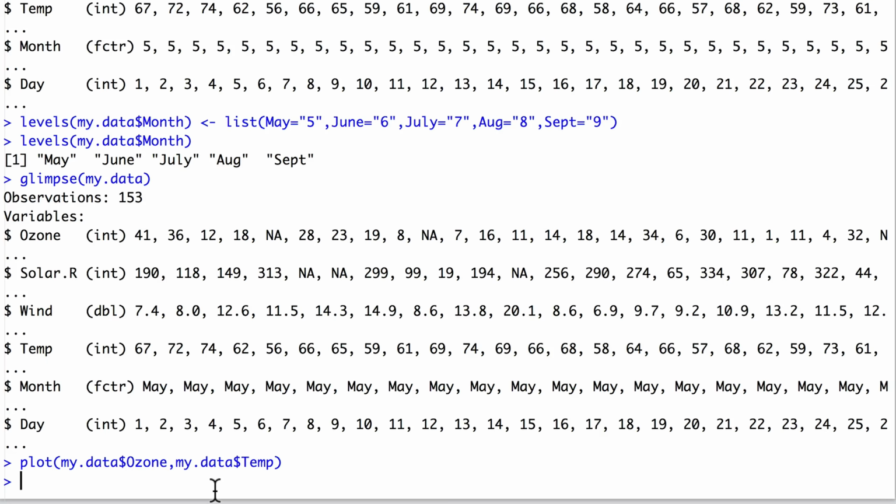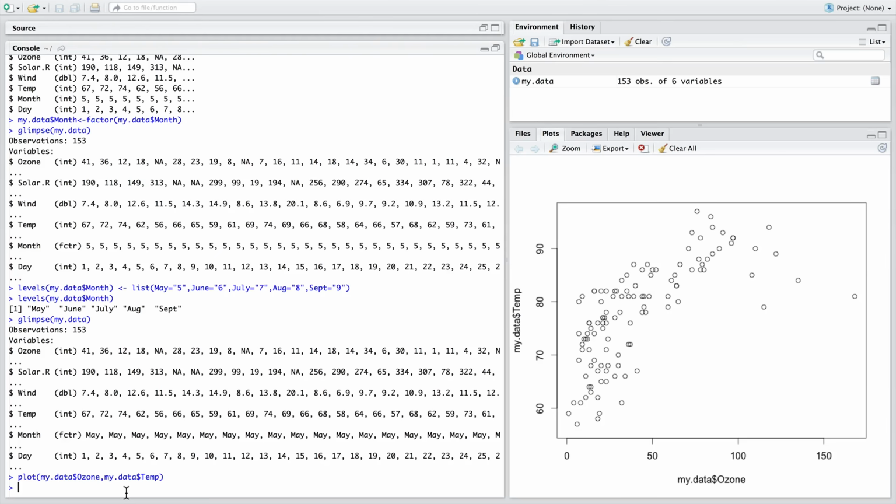Now we can jump in and start to plot some of our data. We can see in this bottom right hand panel that we have ozone on our x-axis and temperature on our y-axis. Possibly though, there may be some outliers that give us strange values and seem to depart from the linear relationship that we have. It would be interesting to know if we could try and identify these potential outliers somehow.